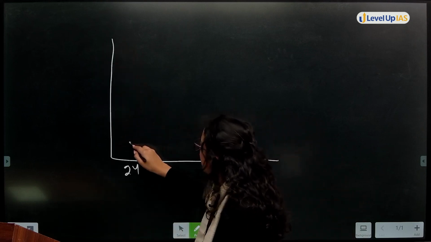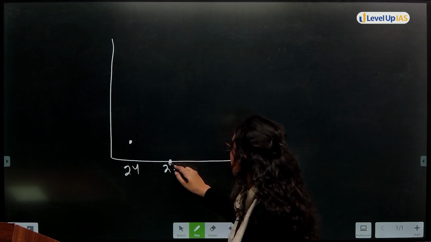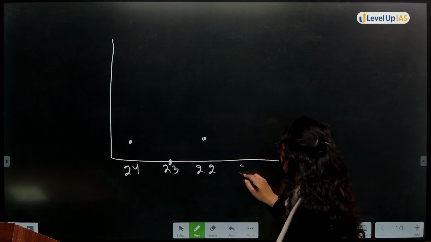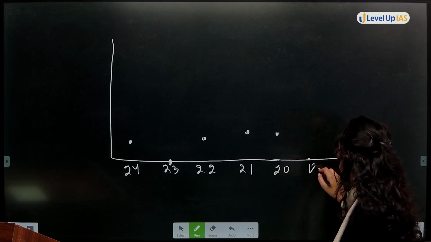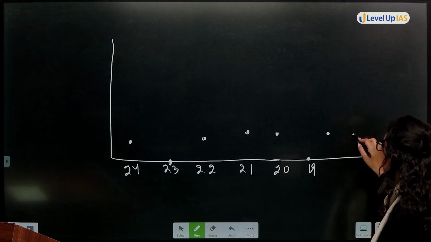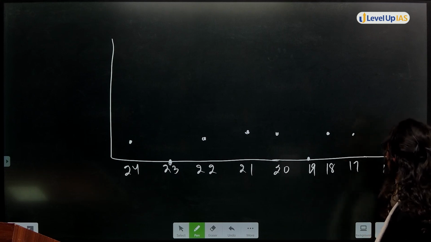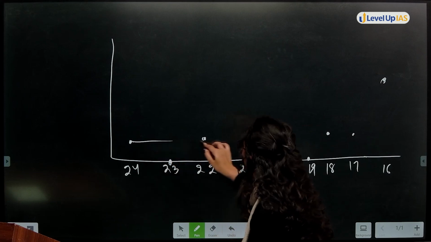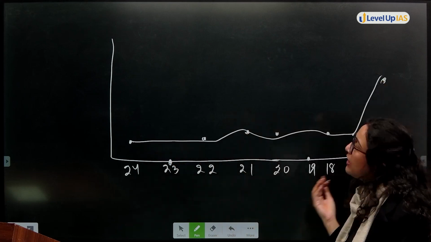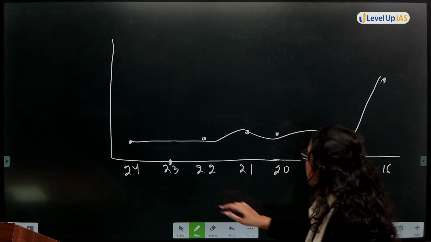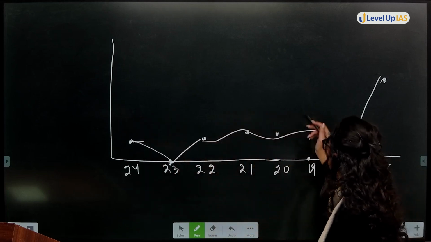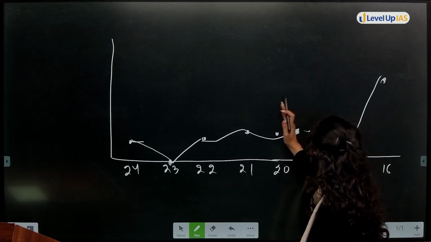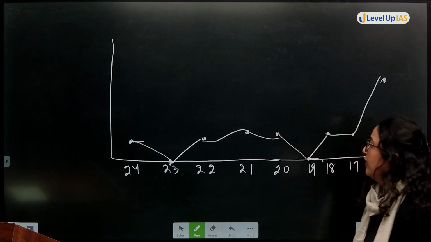In 24, 1 question, 23, no question, 22, again 1 question, 21, 1 question, 20, 1 question, 19, no question, 18, 1, 17, 1, ठीक है? 16, 4 questions. So इसका आप कैसे predict करोगे, right? So this is a little bit unpredictable because you also know that 0 भी आ रहा है, ठीक है? So this graph, as you can see, the graph of geometry questions is a bit unpredictable, right?